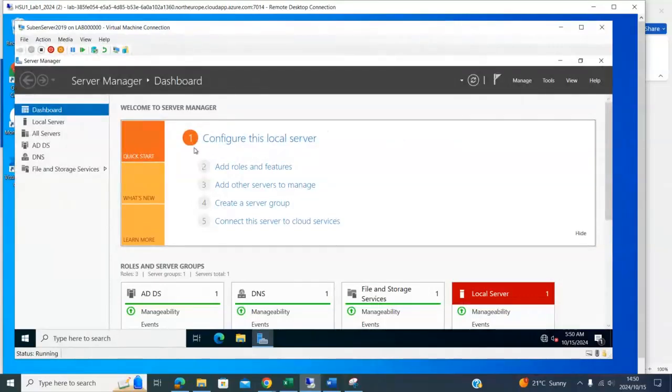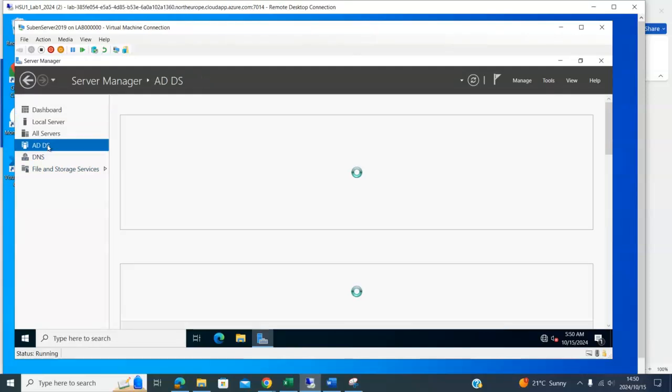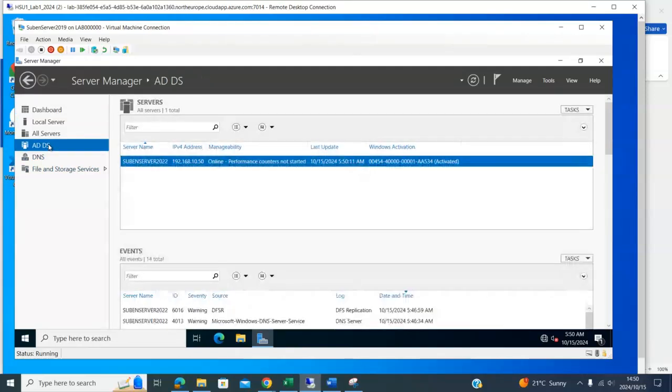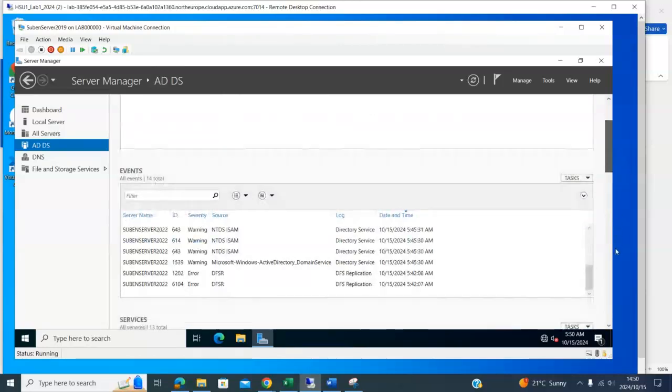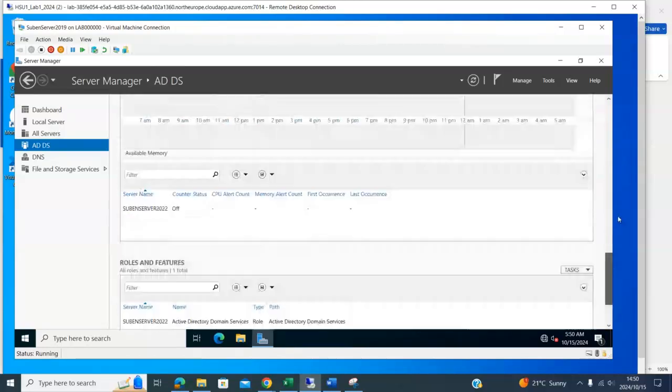Now you can see on the left-hand side, it's got ADDS here, which is Active Directory Domain Services. And if I scroll down here, you can see there's details about the Active Directory Domain Services that was installed.